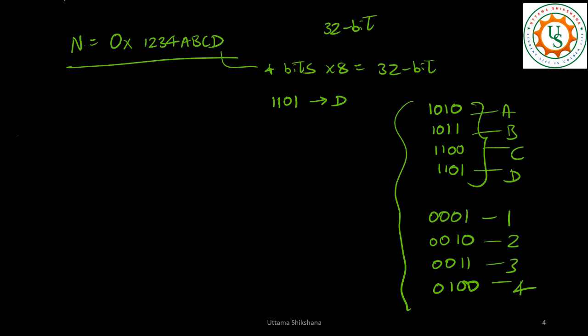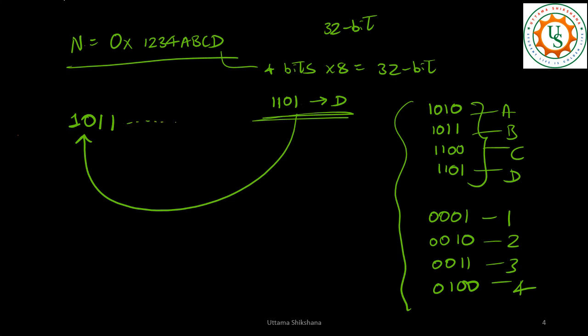Now each and every bit should be reversed. The entire 32 bits should be reversed in the sense that the last 1101, which is D, should become the first bits, which means this should become 1, then 0, then 1, 1. This D should become like this, then again C should become the reverse of C, and things go like this. I think you got the concept. So how to do this?